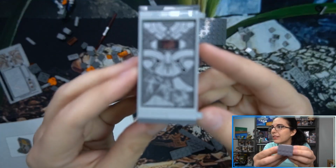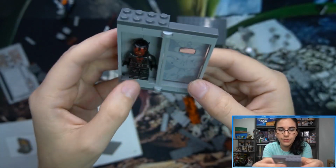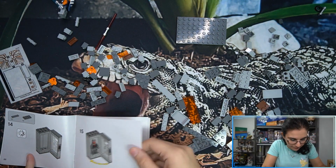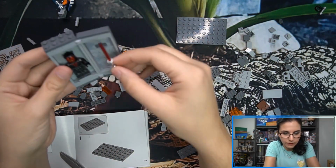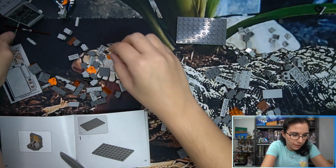Nah, he's just eyeballing you from the inside. I like it, so you can see out. He's creeping. I like it. That's cool. So I'll keep Maul in there. Where did it say to do with his lightsaber? Just keep it outside, I suppose. All right. Yeah, because that's not fitting in there. All right, so Maul has been locked away.